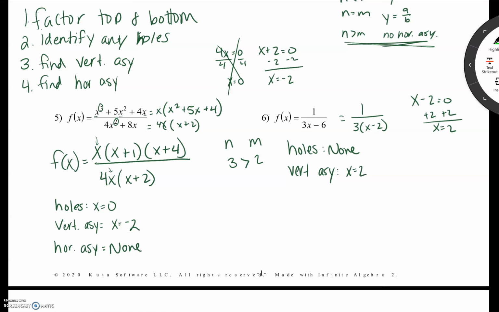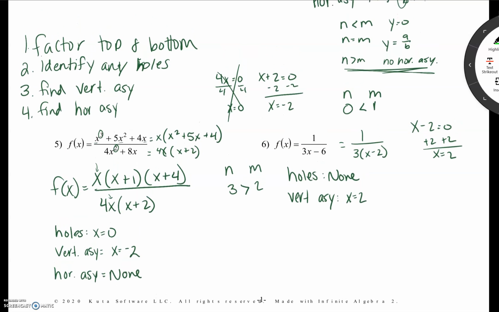And last, our horizontal asymptote. So again, we're going to look at the degree. And there is no x value up top, so that's a degree of 0. So remember, we want to compare n to m. So our n value would be 0, and our m value would be 1. Remember, when there's no exponent right there, we know it's a 1. So our m value is bigger, and when our m value is bigger, it tells us that the horizontal asymptote is y equals 0.